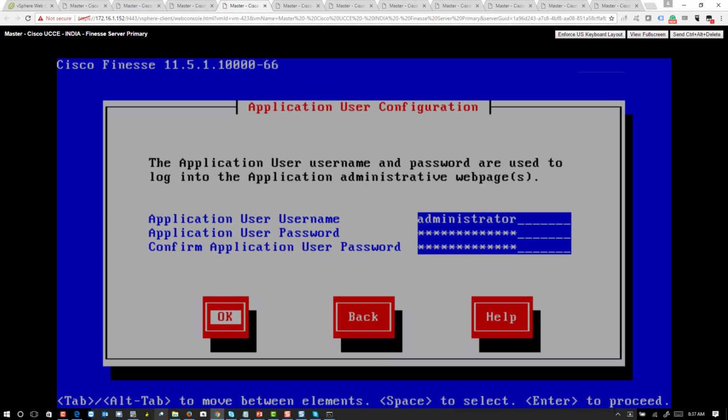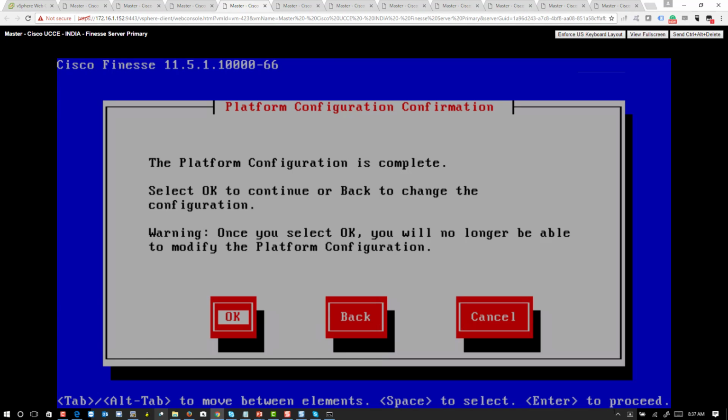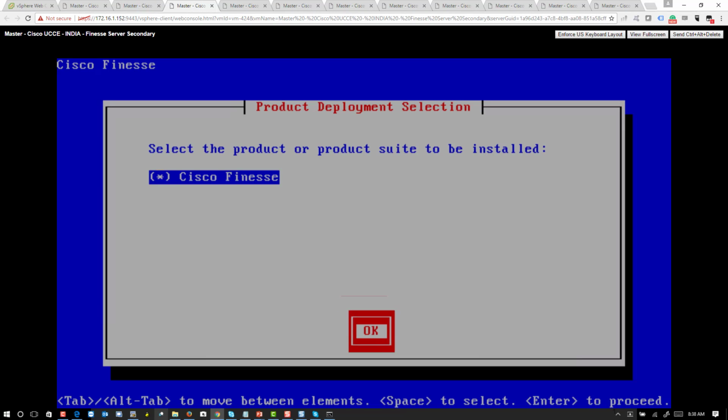So the first one was the operating system. This is the web. All right, we're ready to go with installation. So let's go ahead. And the first one is ready to roll. I will go ahead and complete the second one. And again, these are all repeated processes. So at this moment, you can stop the video if you want to. I'll go radio silent until I finish all the installation.